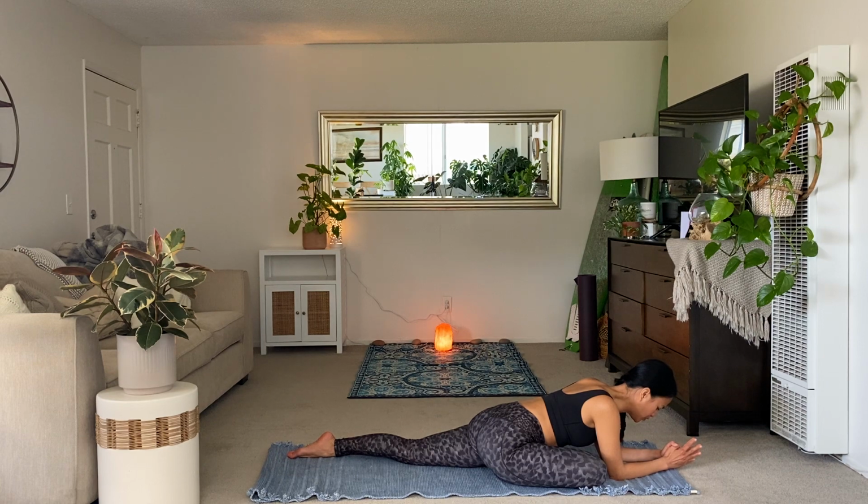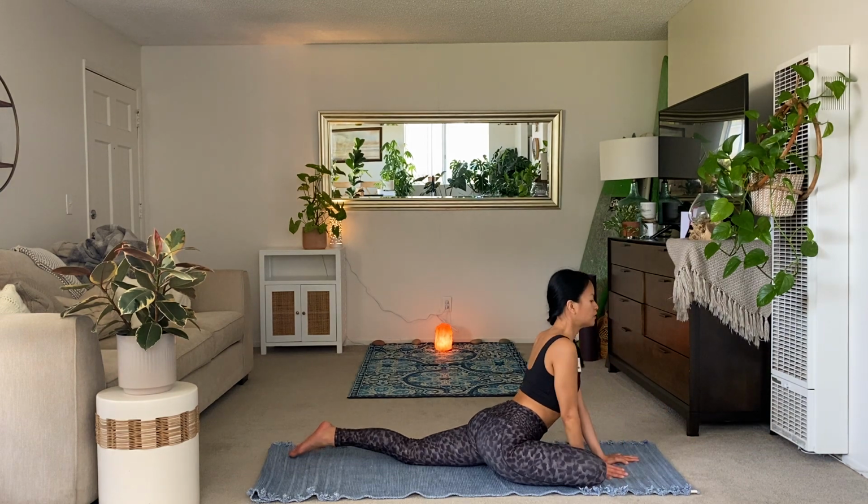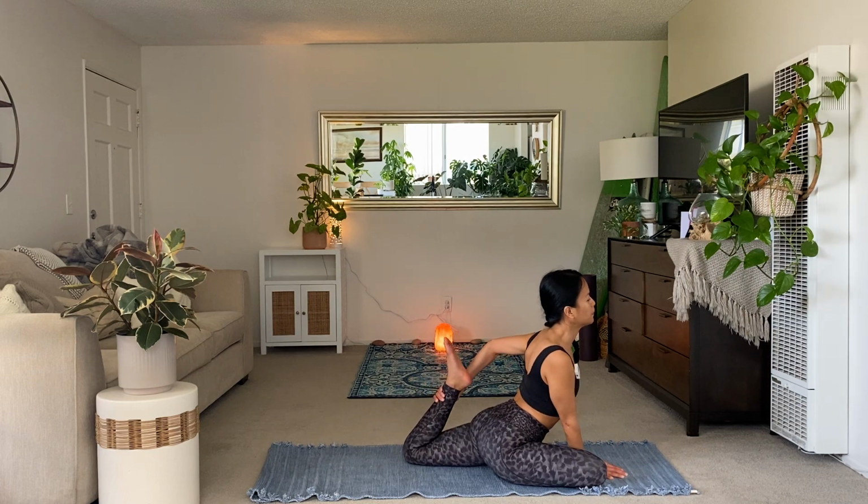Your shin can be any which way that it needs to be. Breathe. Good. And then some of you can just remain, or if you want to try a full splits here, you can always invite yourself there. Or you want to lift up into any upward variations of this pose, holding onto the back foot.